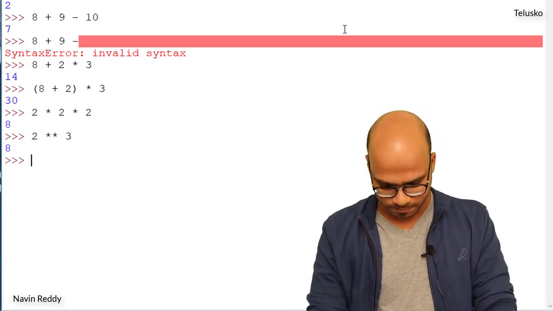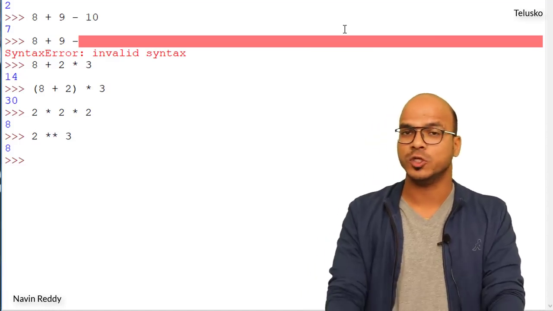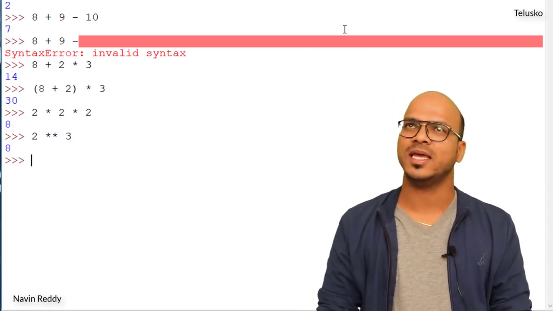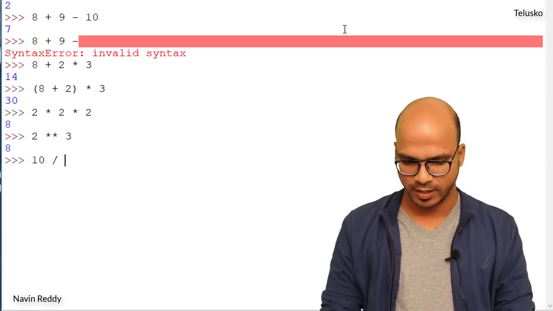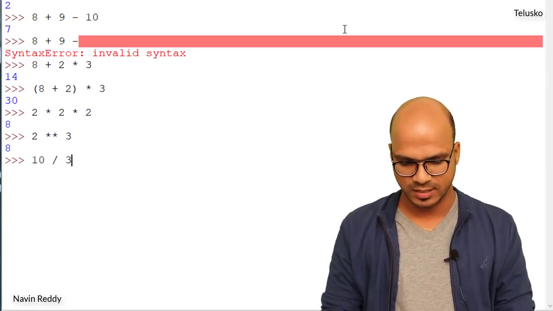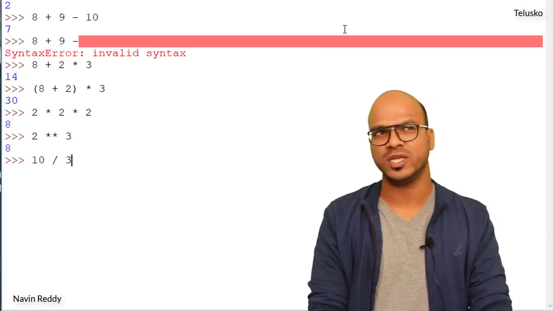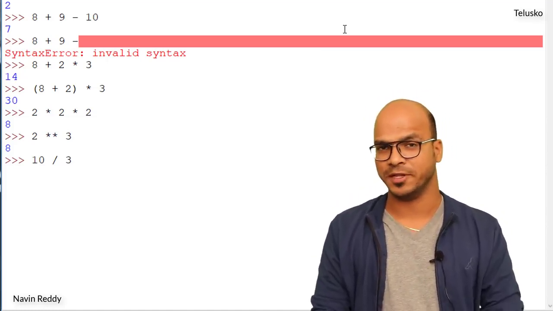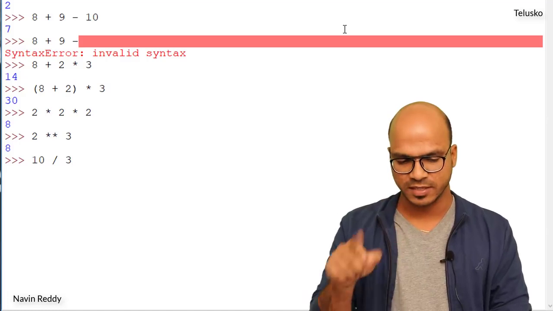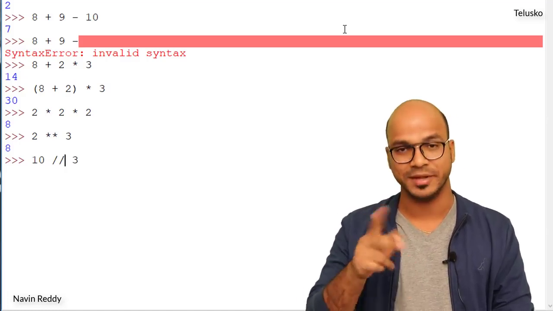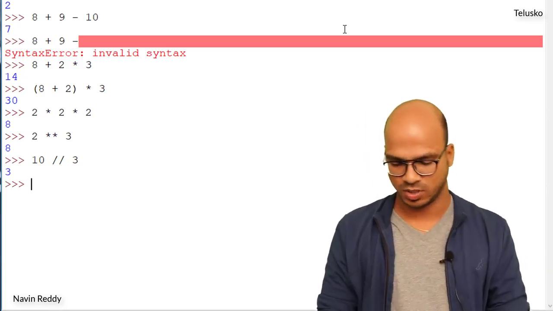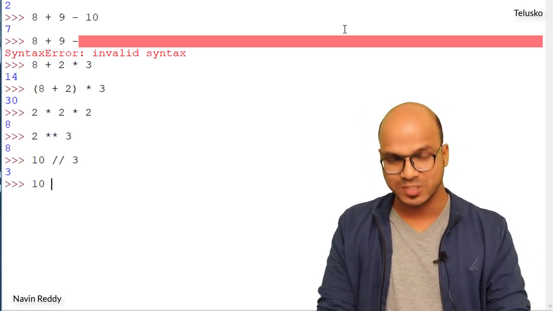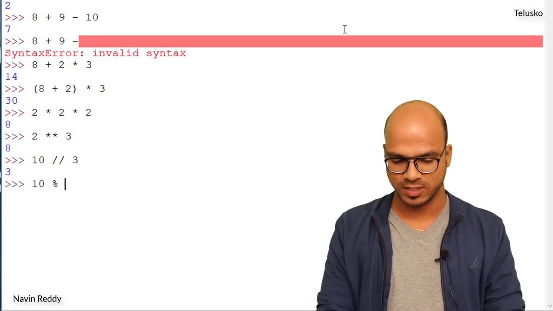What else can we do here? In fact, we can also do modulus. Now what is modulus here? Let's say I'm dividing two numbers, 10 divided by 3 in this case. It will give you 3, right? But then we also have a remainder here, which is 1. So when I use the integer division, you got 3, that's right. But what if I want the remainder part of it? So I would say 10, and we have to use a special symbol here, which is modulus, and then 3.